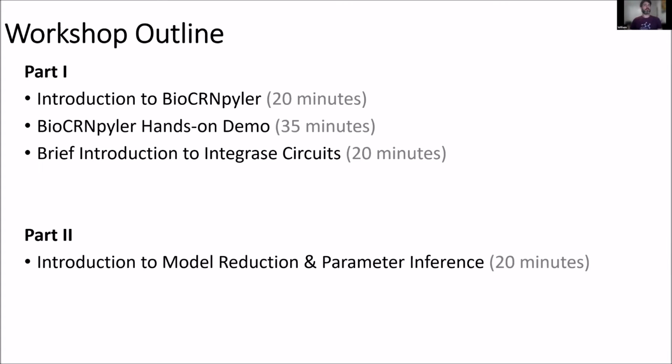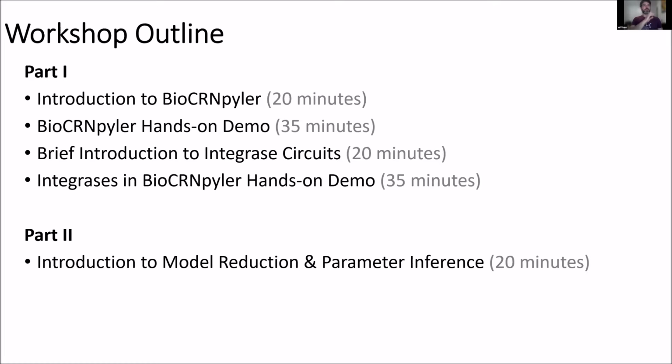And then we're going to have another sort of back to a little lecture style while Andrey is going to talk about Integrase circuits. And Integrase circuits will be used sort of as a way of highlighting some of the more advanced and powerful functionalities of Biocompiler. And then we can go back to a hands-on demo and play with Integrase circuits or other things. And the point of these demos is really for you to try using the code we have it all set up in an interactive environment, and to ask us, the developers, how to use Biocompiler for what you want. It's a fairly powerful framework, and we want to help you explore it.